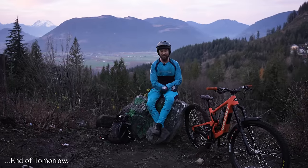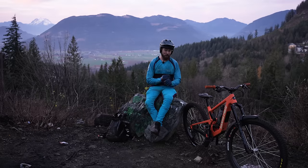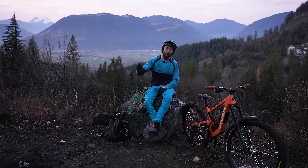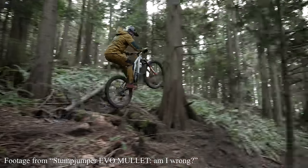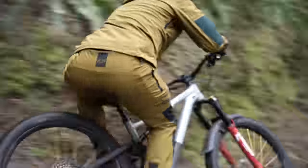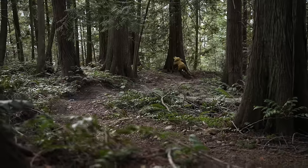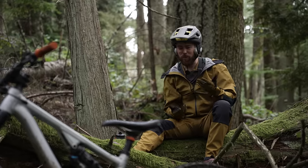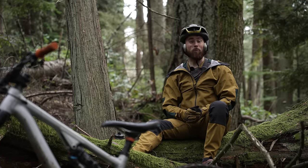Ride number two was today. This is not a long-term review, more of an initial impressions thing. Full transparency: I've really fallen in love with this bike — way more than I expected to. I have not been the biggest fan of mullet bikes over the years. I don't like how when you pump, the two wheels accelerate at a different rate. What is the advantage of going to a mullet setup? We changed the wheels and the geometry didn't actually change. We just lost a little bit of rear-end traction, rear-wheel rollover, and smoothness. So let me know in the comments — what am I missing?